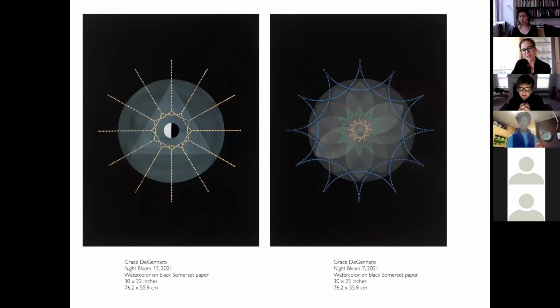Do you ever dismiss images? I mean, works at the end of the day that you just discard because they're not working for you? Yes. In fact, I was going to say that the Night Bloom series began about a year ago when I was looking at a drawing of a compass from the 16th century, by a French cartographer named, I think, Orontius Finaeus. I'm not quite sure on the name, but I loved the drawing, and I love the idea of a compass because I've always been very interested in directions, north, south, east, west, and I started making drawings from the image, watercolors, and I worked on a lot of them. And I think I made 25 that I threw out.